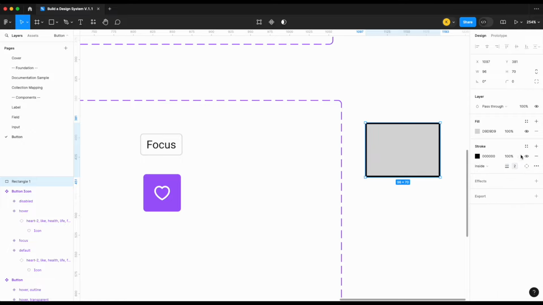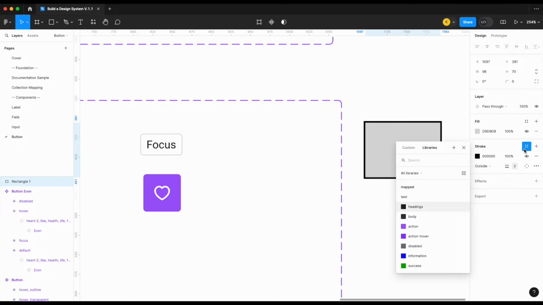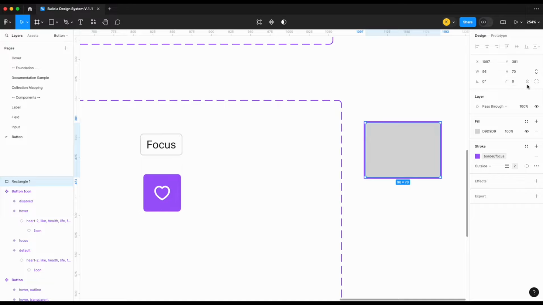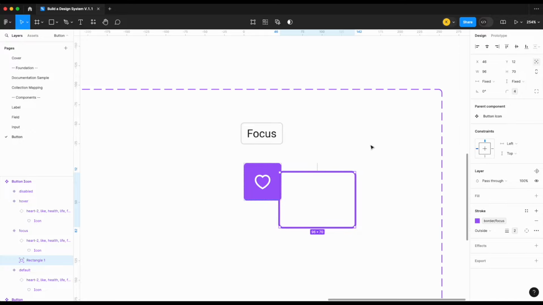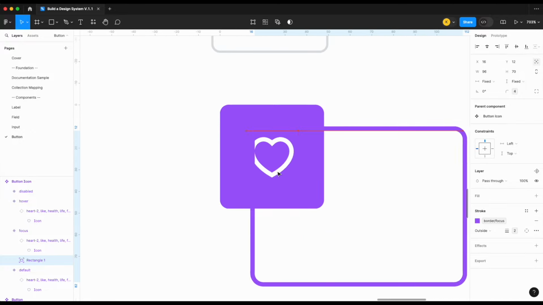Sorry, I should really color scope my variables on the outside. And this is going to be our border focus. And let's apply the border radius of 4, and then drop that fill entirely. Let's copy, delete, and then paste in, and then use our absolute positioning to get that 2 pixels on either side.